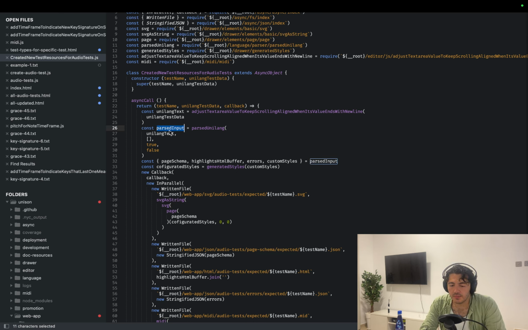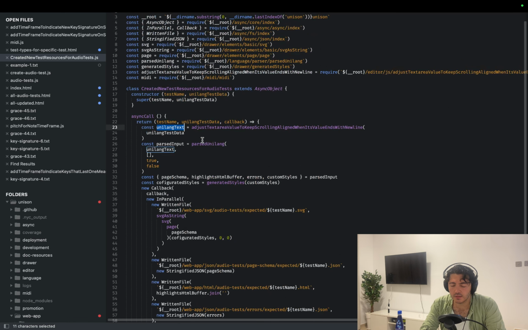So parsed input, it's a text, or rather, this thing is a text, which is good.